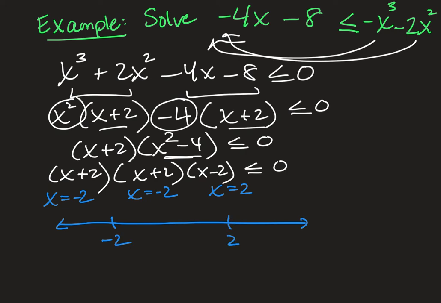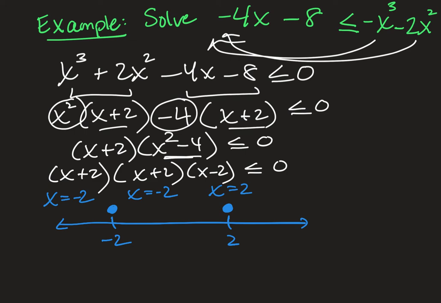In the last one, I don't know if I put the circles. I don't think I did, but if I go back to the slide, it messes up the audio. But this one, because we're looking for less than or equal to 0, it will be filled in circles here. The last one on my number line, I should have just done an open circle above each one of those to show the endpoint, okay? And we're going to figure out what happens in between these. So we're going to have to pick some test values.